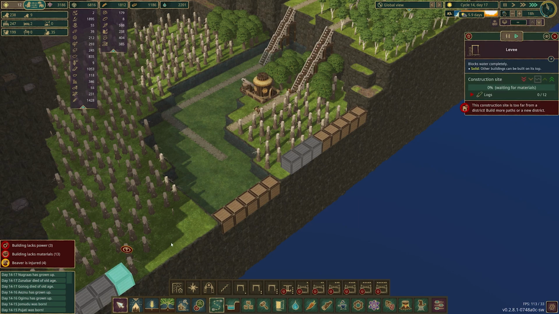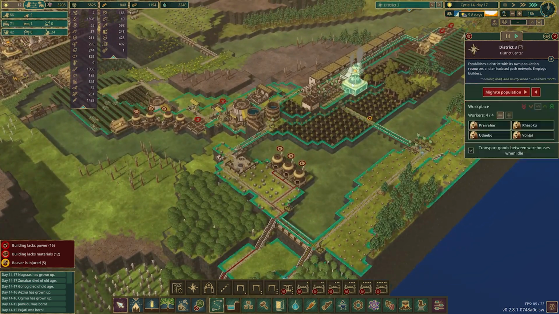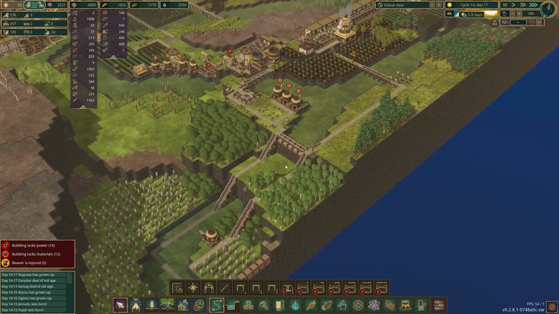I gotta figure out a way to get them across this. Maybe once this is all built here, that'll be a little easier to do. But I think we should be okay. Yeah, we still have 500 water. We have 6 days left, and we do have this pump operating, and that pump operating should be okay.